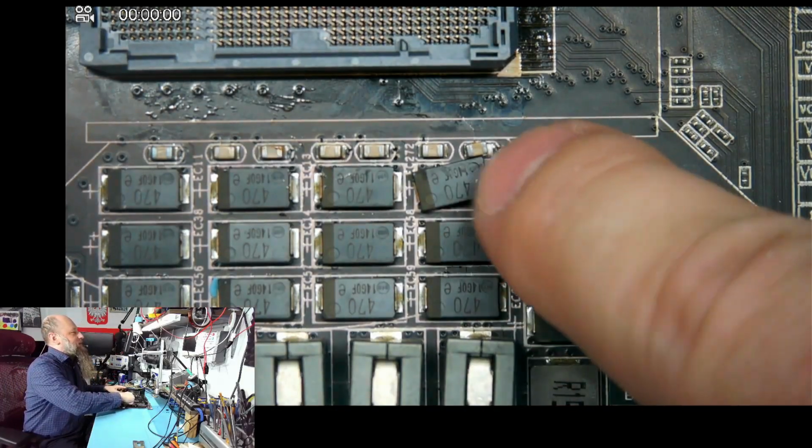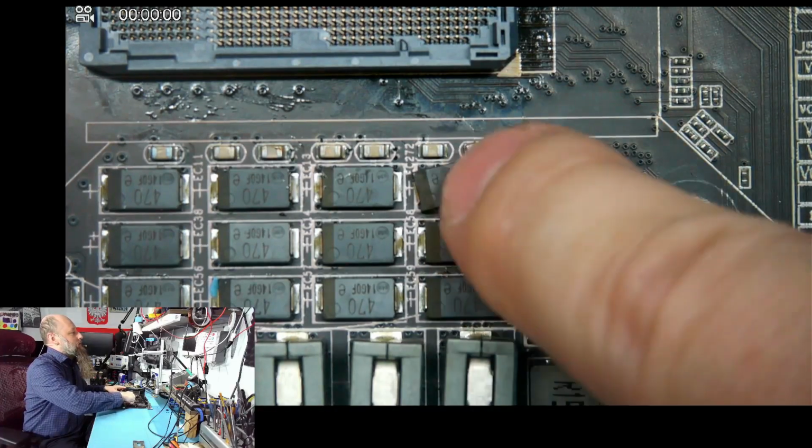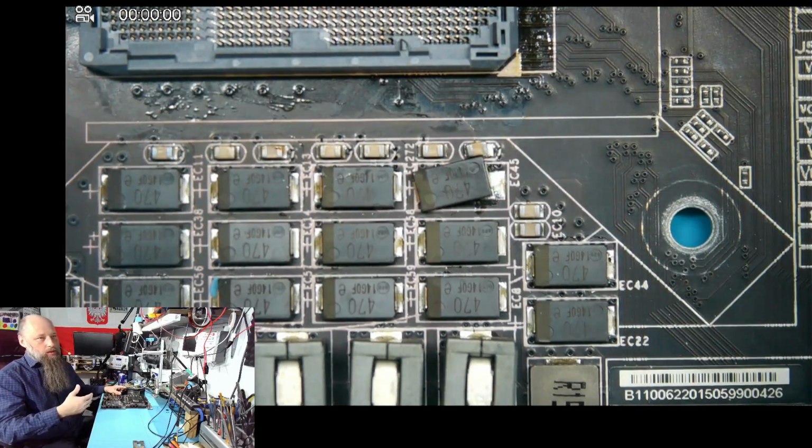Oh, this is new. Looks like I moved this cap over here. I'm gonna have to resolder it, this one and this one, so 2 caps. I don't remember doing that. I didn't notice that during the procedure. The rest was pretty much textbook.